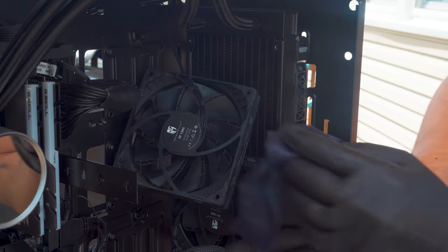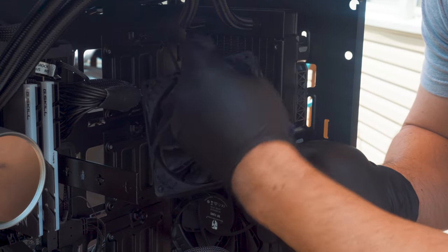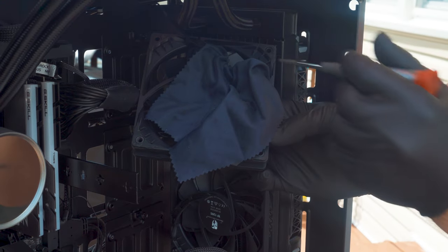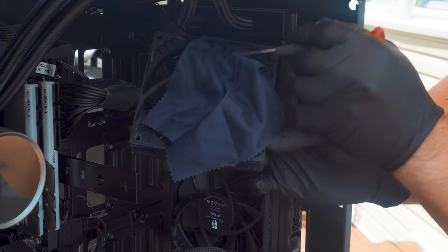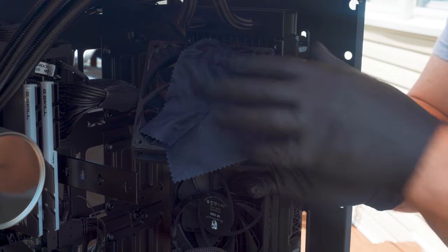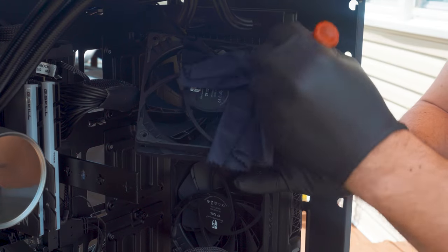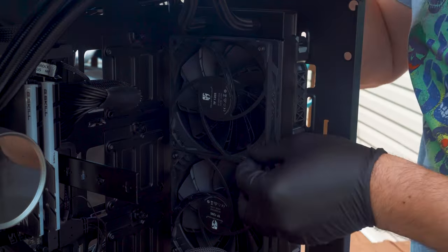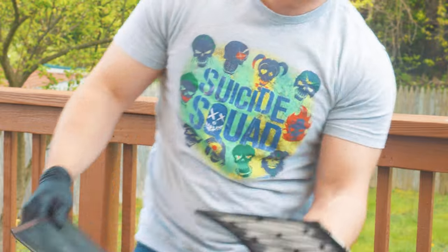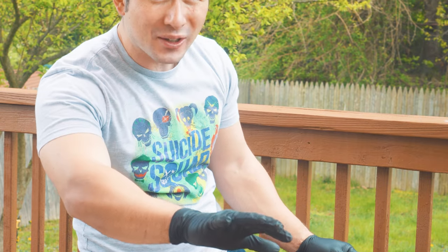I wasn't really too satisfied with the fans, so you can even take them apart and wipe them down because on this side they tend to stick the dirt. What I personally do is get the hardest spots with a screwdriver and the microfiber cloth — just don't push too hard to the point where you're going to rip it. See how much better it's looking compared to all the dust that was on there originally. Proceed with the rest of the fans, making sure to dust out the back so it doesn't go back into your PC.